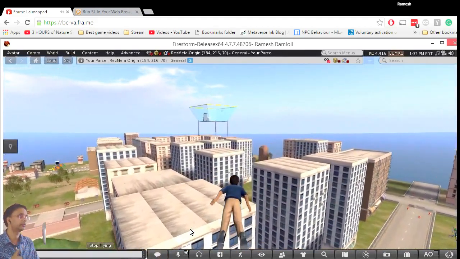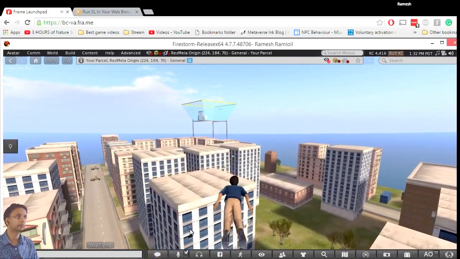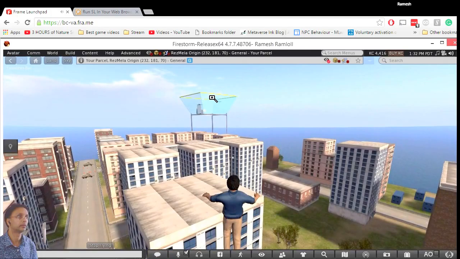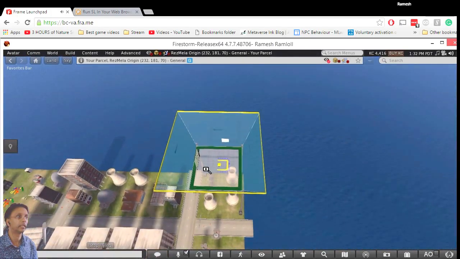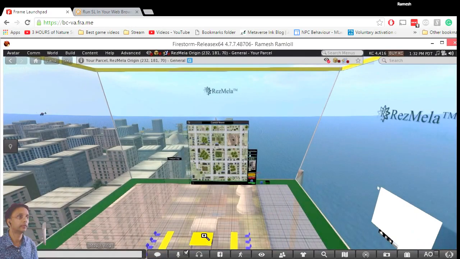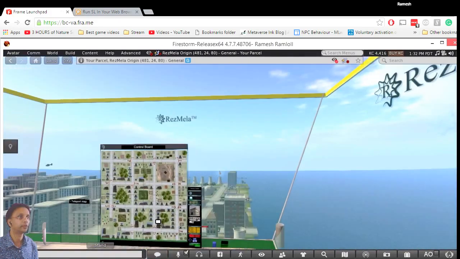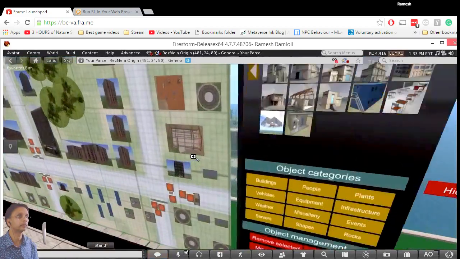So what I plan to do is go back to the Resmila platform here and just get a feel for what would happen if I'm controlling things from here.